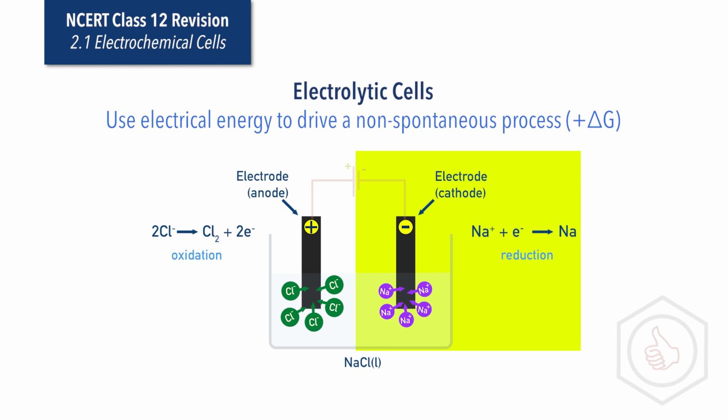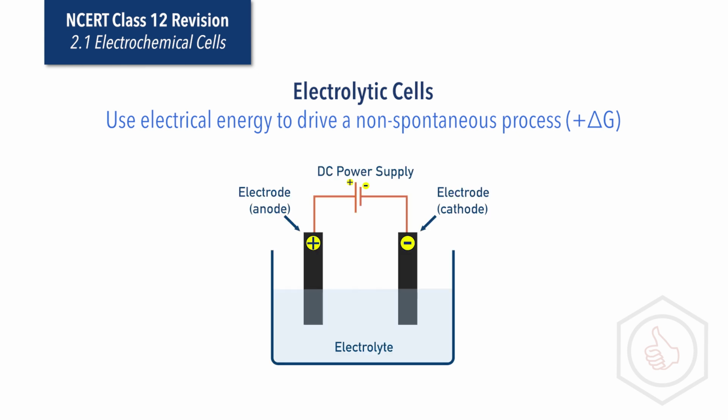An electrolytic cell is made up of two electrodes placed into an electrolyte and connected to a DC power supply. DC power is really important. AC power doesn't work for electrolysis. An electric current is passed through a liquid or molten ionic substance, the electrolyte, which contains free ions that can move and carry charge. Electrons flow from the DC power supply to the cathode. Positively charged ions migrate to the cathode and gain electrons, they get reduced, whilst negatively charged ions move to the anode and lose electrons, get oxidized, which return to the positive terminal of the power supply.